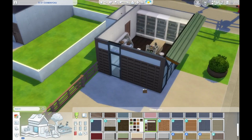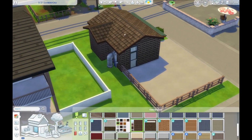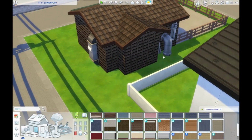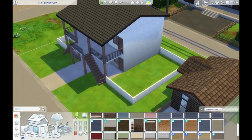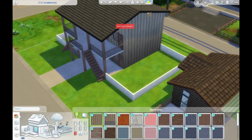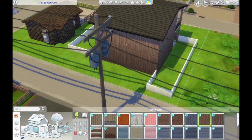And I will mention, I don't think we jump around too much, but we do go back outside and work on the exterior a little bit and then go back inside. And also my reference pictures for the convenience stores had pipes and things on the outside of the building, so that's what that is.